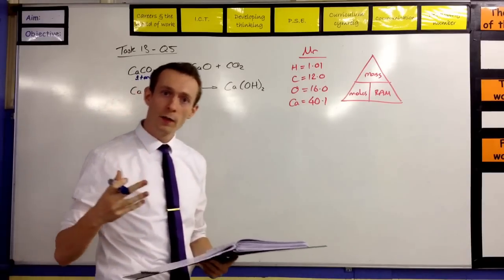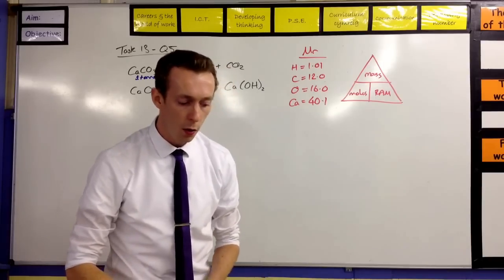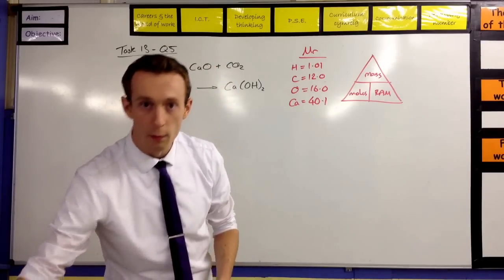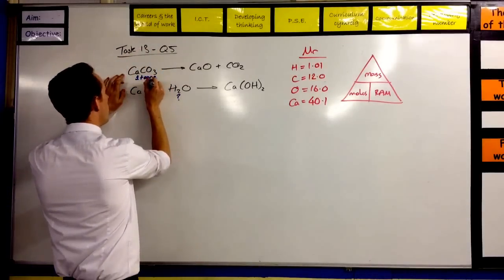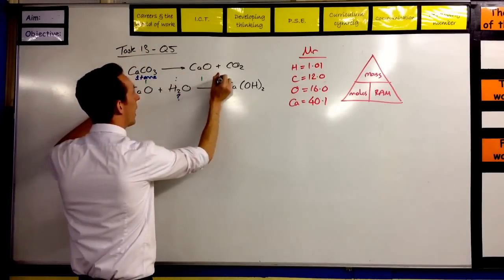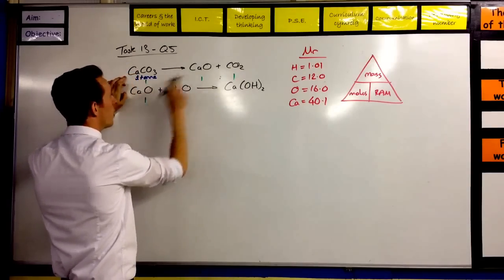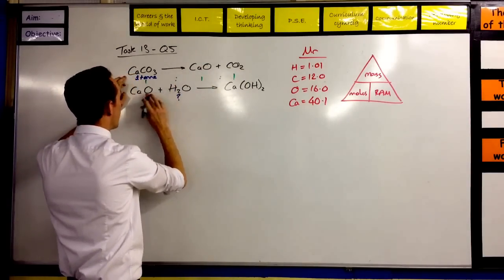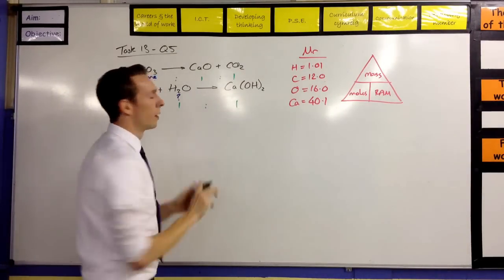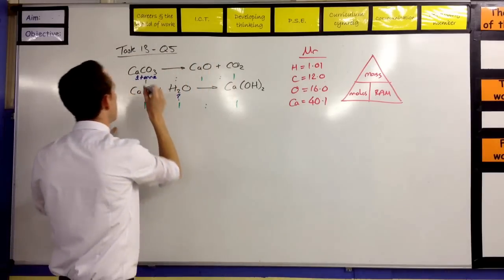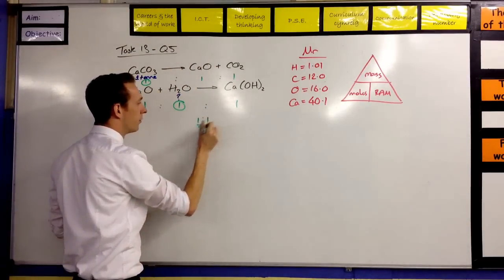Again, don't get confused just because we're linking the two things. We've done the first bit where we've figured out what we know already. The next thing we're going to do is work out the molar ratios. Again, very simple, very important. We've got 1 mole of that, producing 1 mole of that, and 1 mole of that. So it's a 1 to 1 to 1 ratio. And then we've got 1 mole of that, which is the same as this, our linker here, reacting with 1 mole of water, and 1 mole of that. So it's all 1 molar ratios, and we are interested in this part here and this part here. So we're looking at a 1 to 1 ratio.